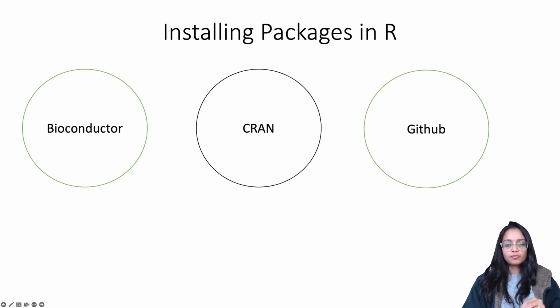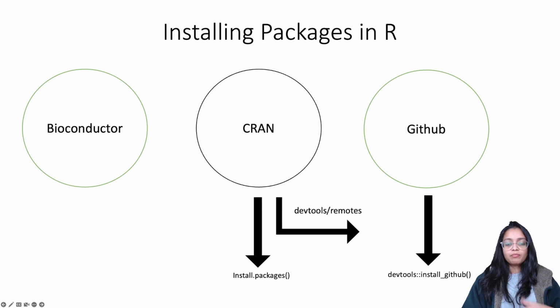To install packages from CRAN, we can use an R function called install.packages. But if we want to install packages from, let's say, GitHub or from Bioconductor, so let us first take the example of GitHub. In that case, we might need an additional package which can help us to install code or packages from GitHub. So in this case, we will need a package called devtools or remotes that can help us install packages from GitHub. So before we directly jump on to installing packages from GitHub, we will need a package called devtools, which we will download from CRAN. And once we download devtools, we can use that package to download other packages from GitHub.